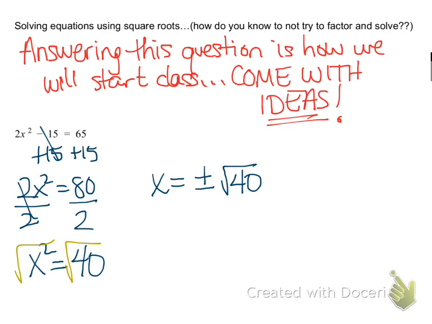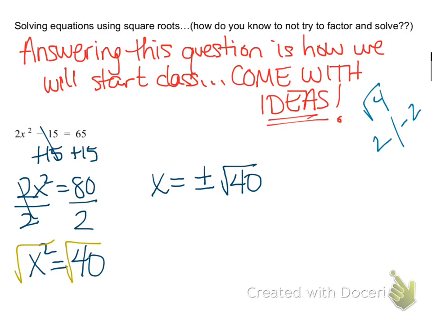Now, previously in this section, when we've been taking square roots, since we were dealing with just problems in exercises of square roots and simplifying them, we didn't worry about the plus or minus. But if you think about it, the square root of 4 can be 2 because 2 times 2 is 4. Or it could be negative 2 because negative 2 times negative 2 is 4. So when we're solving equations, you need to realize that the answer could be a plus or minus.